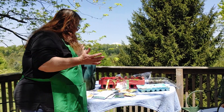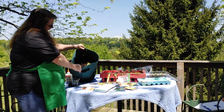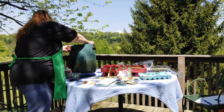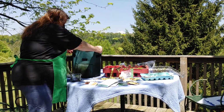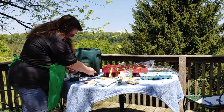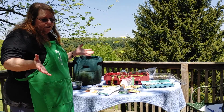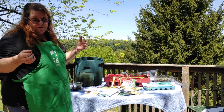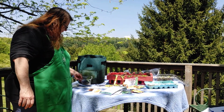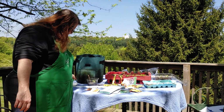I guess the most fun thing about planting is you can actually plant anywhere. This is what we call a grow bag, and in this we have onions and sweet potatoes growing. They will grow in this bag, and then when it's time to harvest, you just open the window that's here, and you'll be able to see all the potatoes and things inside and just pull them out that way. If you don't have a lot of garden space, you can use an old foam container, maybe an old foam cooler, as long as you poke holes in the bottom so that the excess fluids can come out, because plants don't like to swim very well. Some can swim and some can't. So I'd be really careful with that.